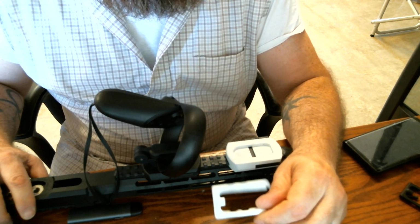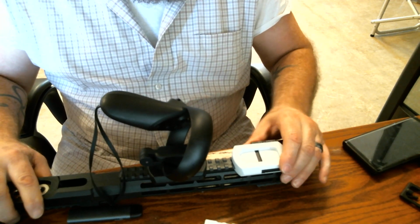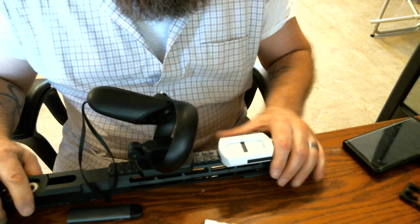I'll go and look at the model. There should have been plenty of clearance in there. I'm not sure why that's not going. Hopefully it's just the powder. So looks like we're gonna go with the new rev. That's my next build.